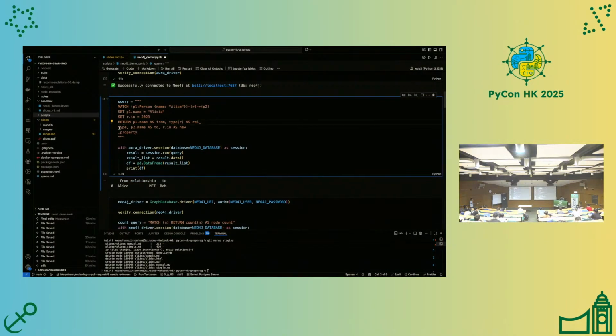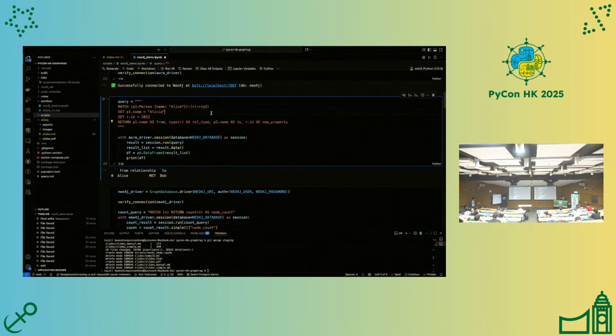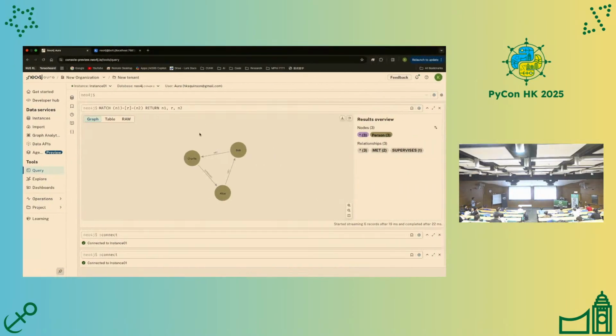And yes, copy and paste does that sometimes. So here we change the person's name from Alice to Alicia, and change a relationship property from 2020 to 2023. So here, if you look at before, this was 2020.